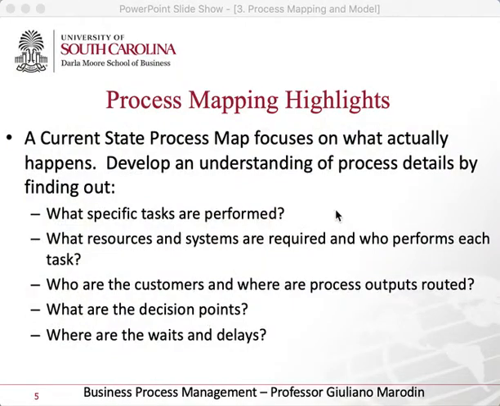So a little bit more about process mapping, some highlights, some things that are important, and then we're going to jump into one type of process mapping called Swimlane that we use very, very much. Okay. So understand, we talk about this, right? The process mapping is about understanding what actually is happening now.